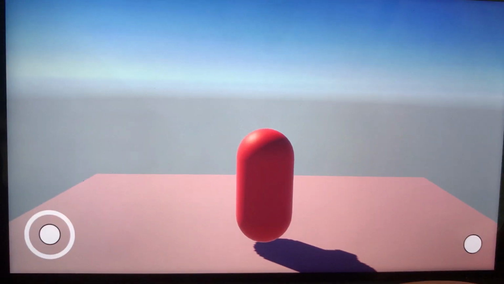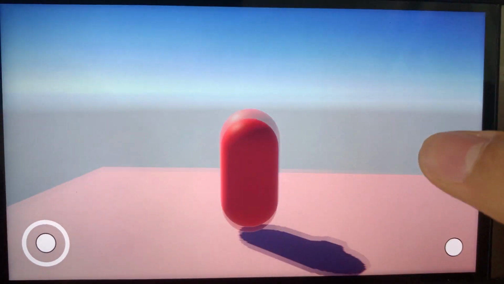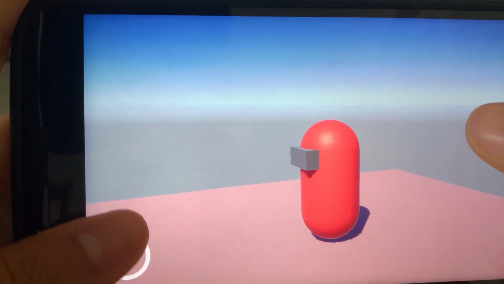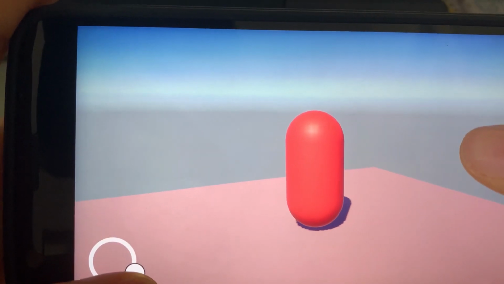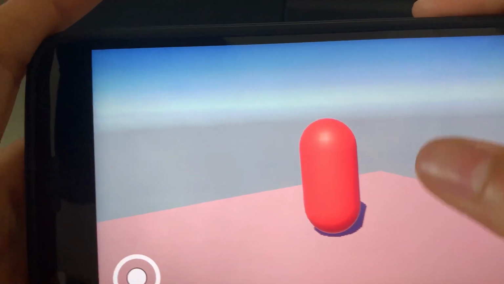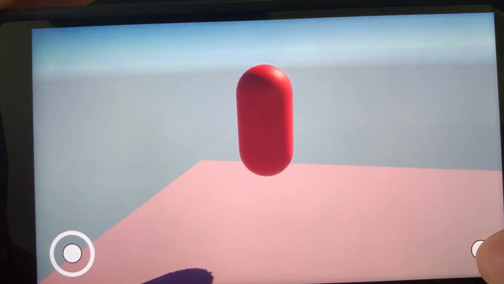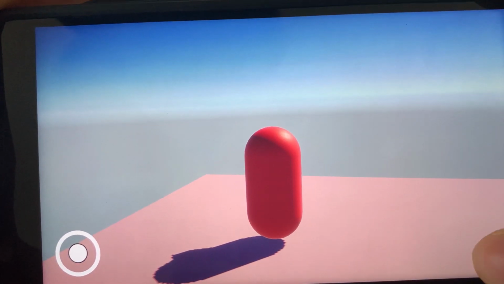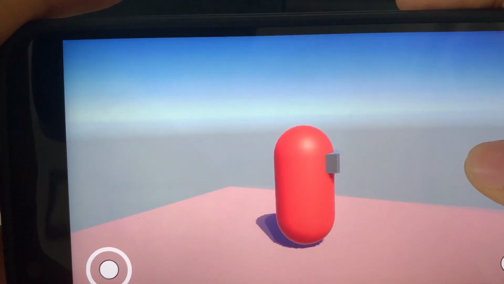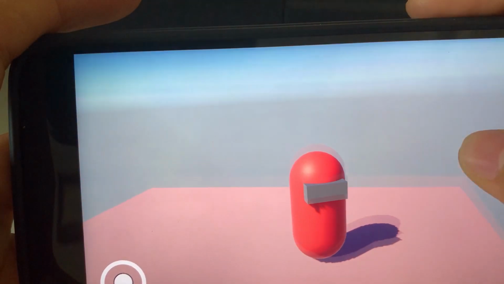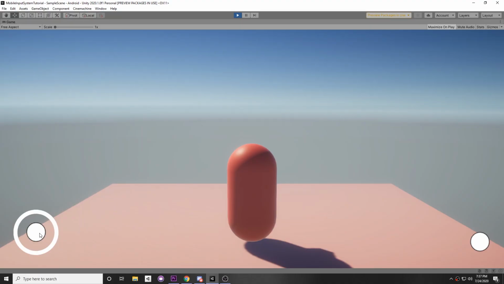Today we'll be going over how to make a third-person controller for mobile systems, so you'll be able to look around the player by swiping up and down at the top half of the screen. You'll also be able to move around by using the joystick, and you also have this button to press to jump around, so you can look around the player, and when you start walking again, it'll face to look in the camera direction. And you can also test this in the Unity editor.